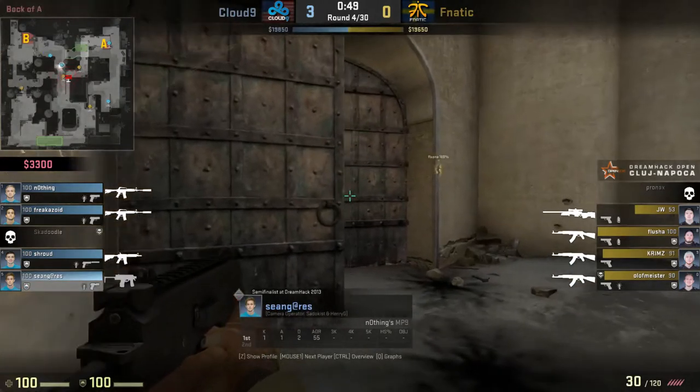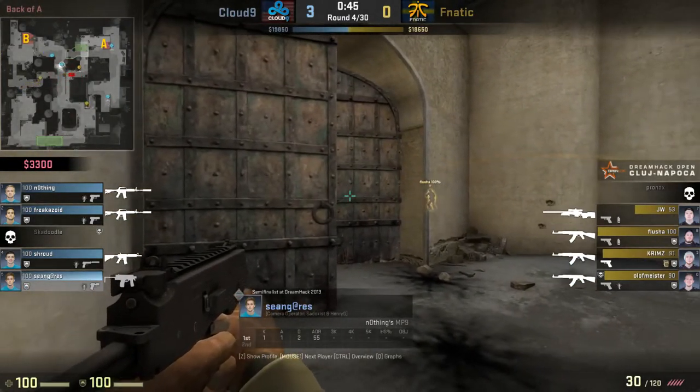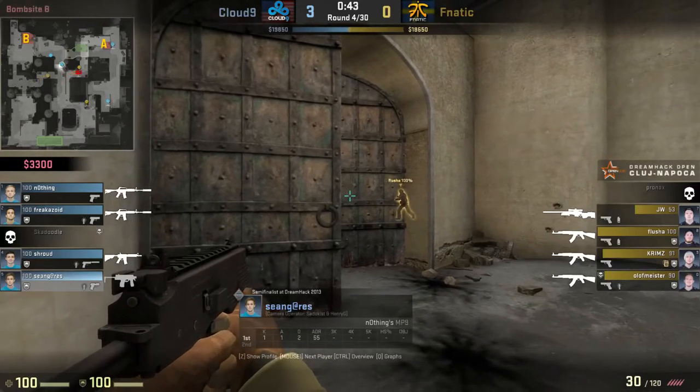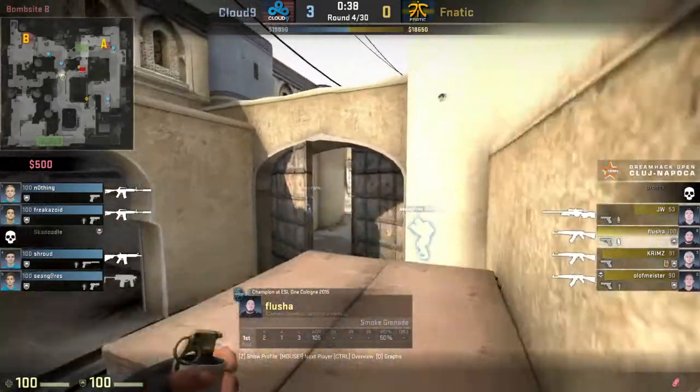They've compensated well toward those mid doors. They've given up B as a result, but they've got the information that they have to put a Catwalk pressure, and this time they've got Pit still under control as well, which means they can leave Freakazoid closer to that A site. Well, the thing is with Freakazoid, he has only got one flashbang to hold off these terrorists.